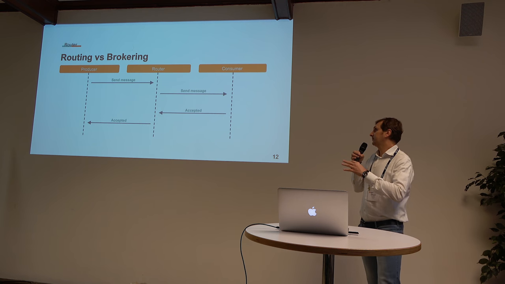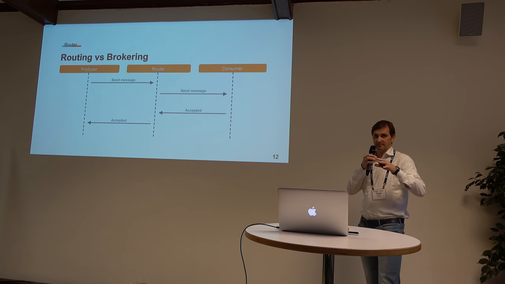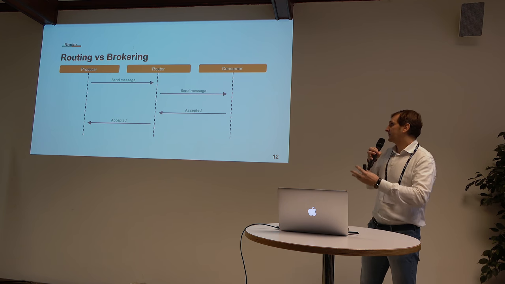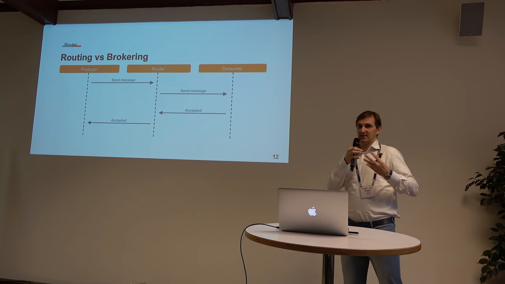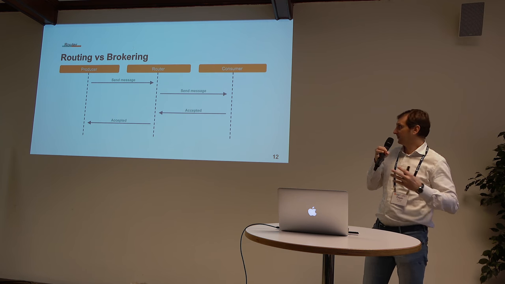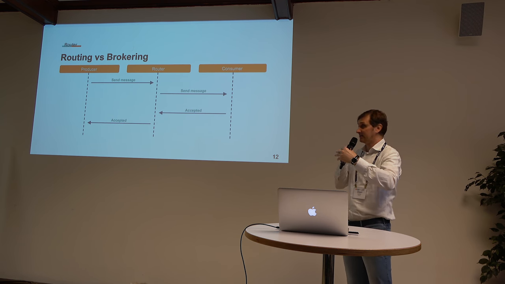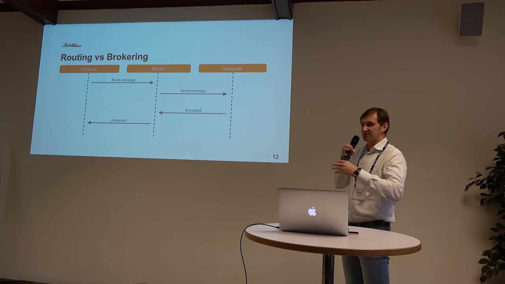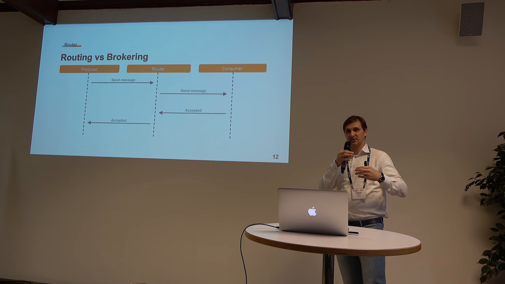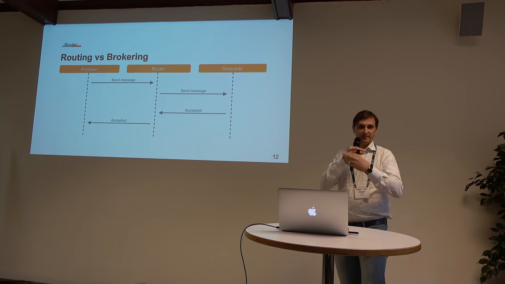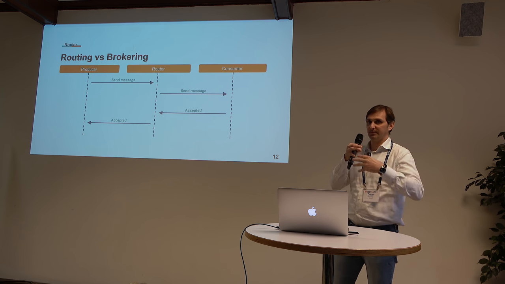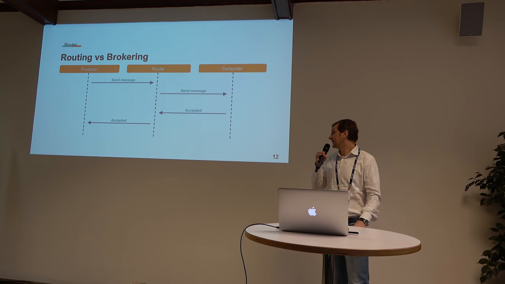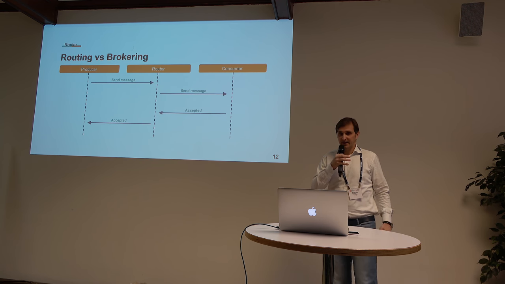So the big difference between the broker and the router, in all the other pictures that we're going to see later on, is that the router never takes ownership of the message. The contract for the messaging layer is directly between the producer and consumer, and the router is just here to make that communication possible, to route the messages between multiple consumers and multiple producers in different patterns, depending on how addresses are being connected.